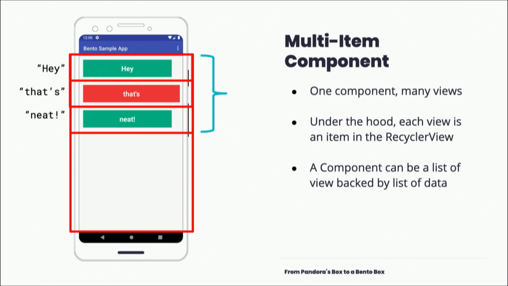So a component, we can think of it as a little snippet of a recycler view or a list view. It's its own self-contained list that shows its own data items. So could we make a component that takes in an adapter as its data source and then inflates and binds all the right views? Could we make our legacy list into a single Bento component?